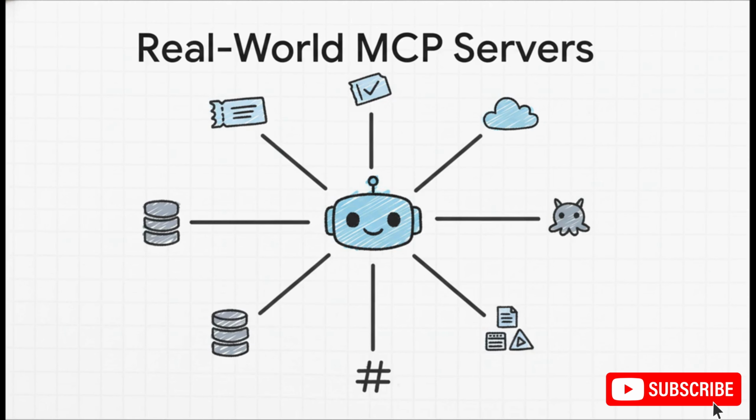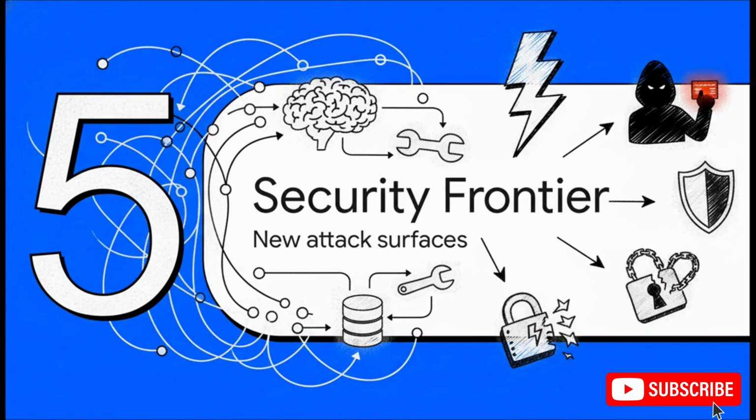Okay, so what does this all mean for you right now? It means you can finally connect your AI agent to the actual tools you use for work every single day. We're talking Salesforce, Jira, GitHub, Slack, all of Google Workspace, even super specific stuff for databases and search. That dream of having one AI assistant that can actually work across all your apps, it's not a dream anymore. It's really happening.